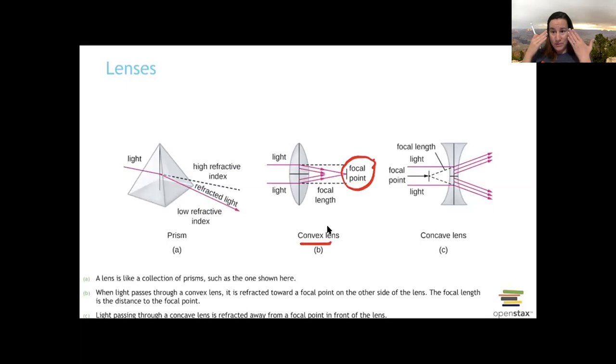It's going to take the light that comes in towards you and it's going to focus all that light. Your lens is a convex lens that's inside your eyeball right now. And it focuses the light on this place, macula lutea, the fovea centralis in there, is the place where the light is focused and concentrated. That is the focal point, that one spot where all the beams coalesce and go together. A concave lens is going to do the exact opposite, and so it can refract the light out and away from, instead of bringing it together, it does the exact opposite. So we can play around with the different types of lenses and get the light to do different things with them.